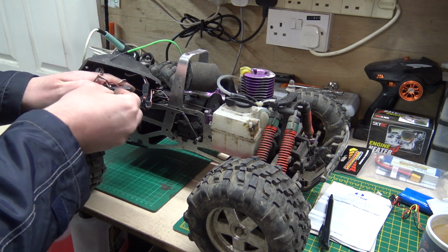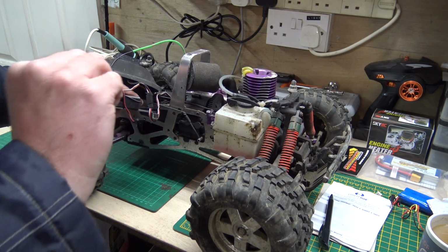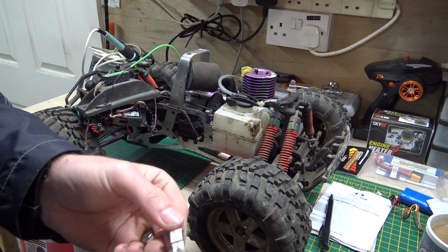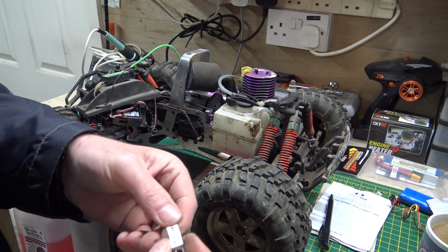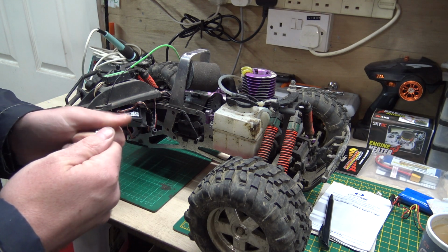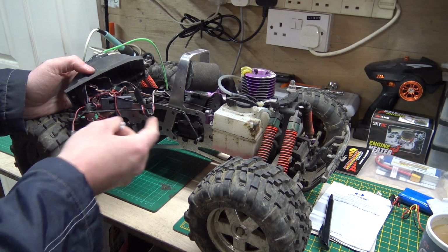This will probably be split red and brown because I always ran split red and brown. So that's probably what it will be. No, it's not. Is it? No, it's not. 27075. AM RX, yeah, 27. I don't know what colour that would have been. Anyway, I'll see what I can do. I'm going to keep the receiver for it anyway. I would never throw it away because I want to keep these sort of AM.